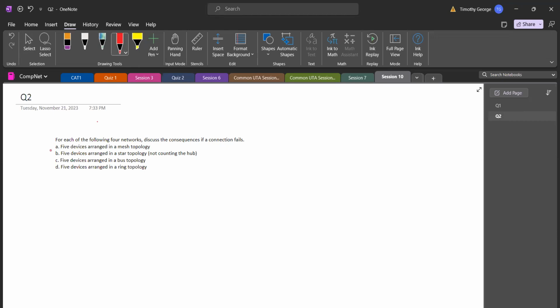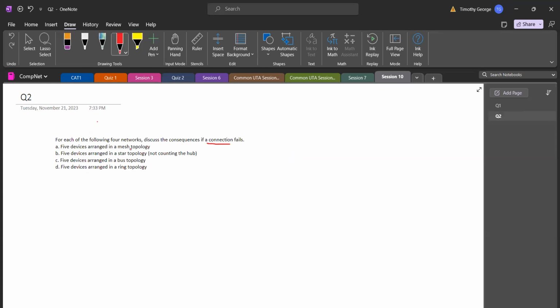You're given four networks in different topologies: mesh, star, bus, and ring. And what would happen if one of the connections fails? Not a device, a connection. So if this connection fails, these will still work and this one will be gone. That's how we'll have to look at each of the questions.